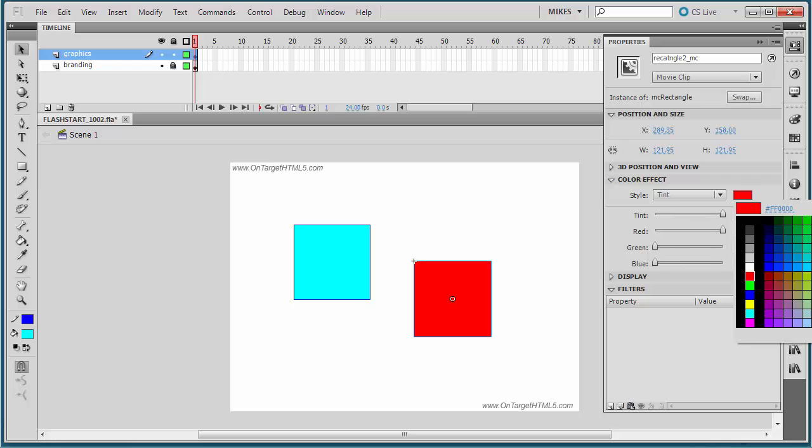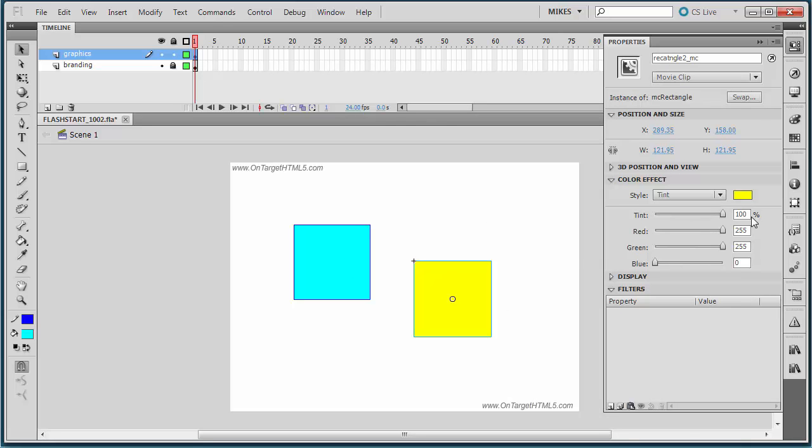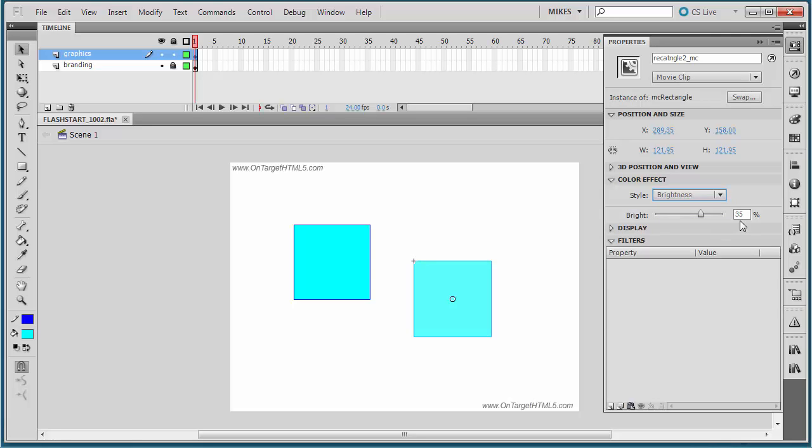I'm going to go ahead and select a yellow color for this. Again, just so we have 2 different colors. I could also select 20% in this particular tint if I wanted to make this a lot lighter. Now it's more of a greenish color because again, we're taking some of the tint out of that color and we're adjusting that from inside the properties panel. I could also work with brightness. And again, I could make this 100% or anywhere to 0. So 0 would be the true color, and then 100% would be full bright.